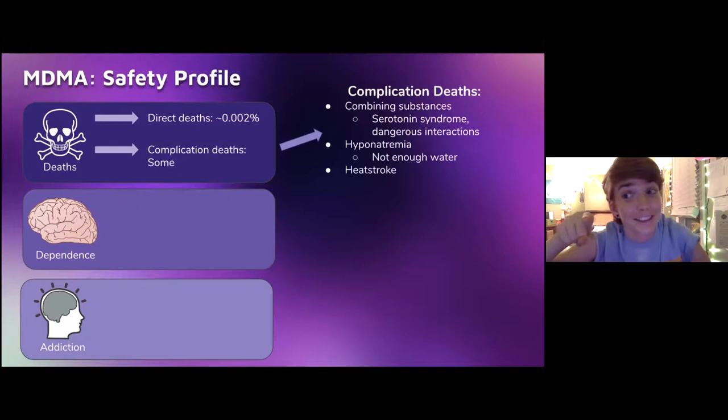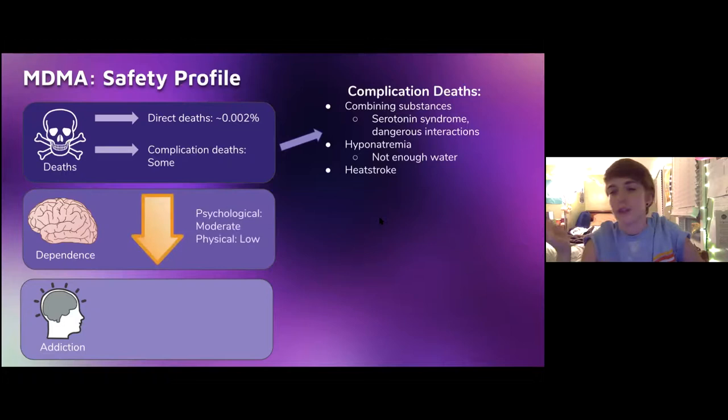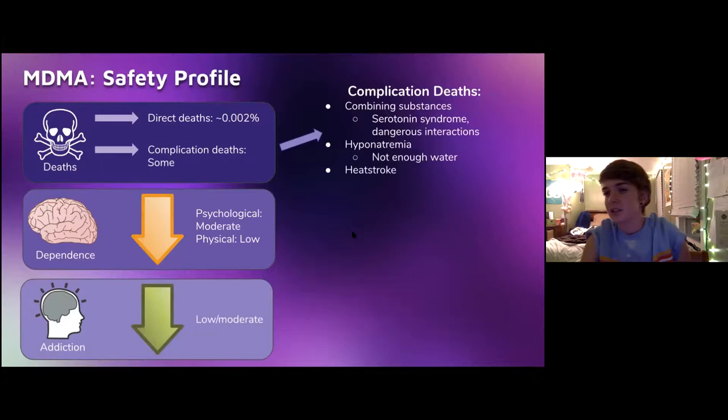Now, there's a very low possibility of becoming physically dependent on MDMA, you know, you would have to really, really overdo it with Molly to even approach that territory. On a psychological level, though, it is possible to become psychologically dependent on it because of how much of an open heart bomb it is. So a lot of people start using it when they go to raves or parties, and then in some cases it can start to become something where they're like, well, I'm going to this party and I feel like a rebound of social anxiety if I don't have this social lubricant, basically. It's not like a massive potential for this to happen, but I'm not going to say it's impossible. In terms of addiction, there's a slightly higher than fully low chance of developing an addiction to MDMA, but it is very uncommon, truly quite uncommon.